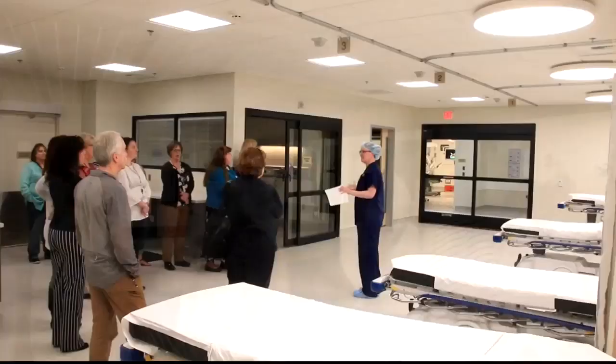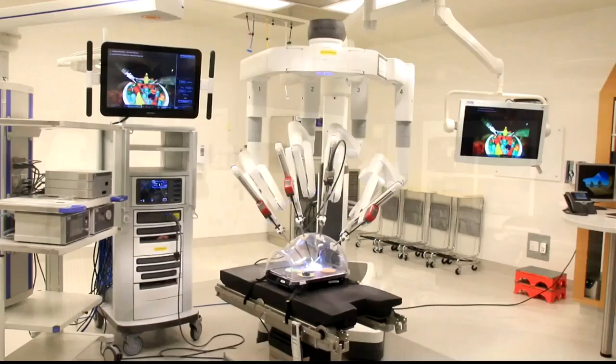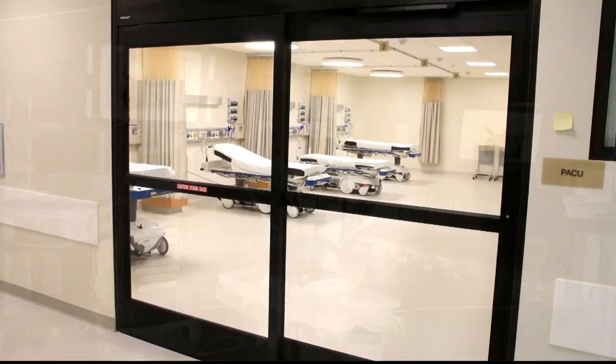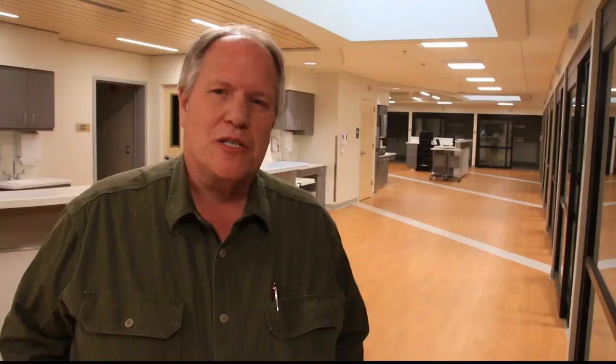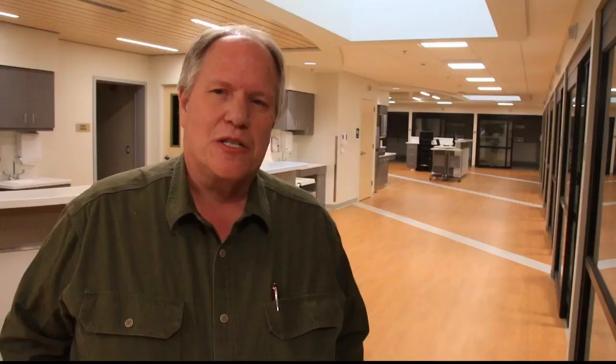I got to tag along with hospital staff as they toured the facility this week, marveling at not only the new tools in three high-tech operating rooms, but the major upgrade in the amount of space to help patients from surgery through to post-op recovery. For years, space has been at a premium at Marcus Daly Memorial Hospital, but the opening of the new surgery center gives staff not only the tools they need to do modern procedures, but the area in which to use them.